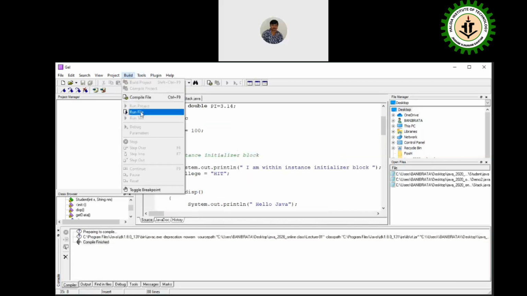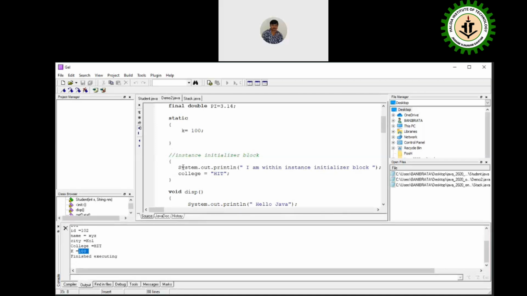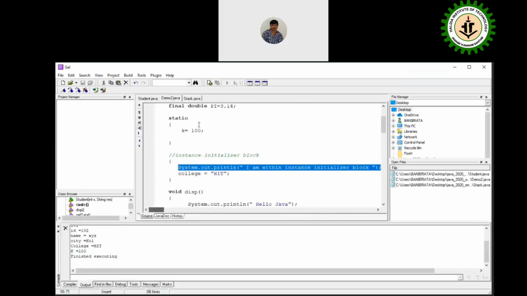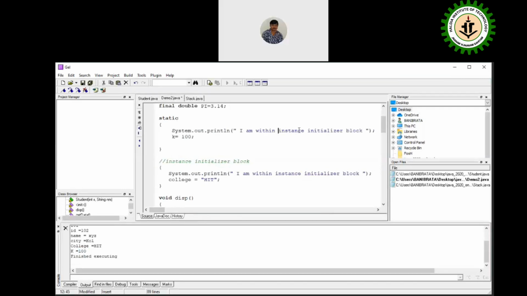Okay, and run it. So k, here is the k, so it will be shared. And before that I am putting some output. I am using static initializer block.